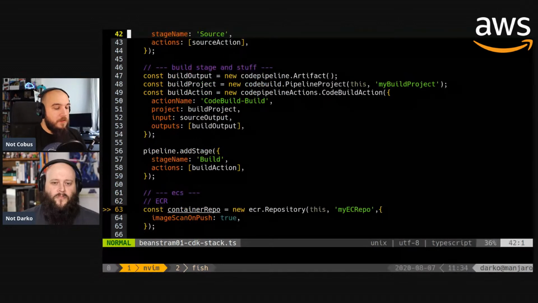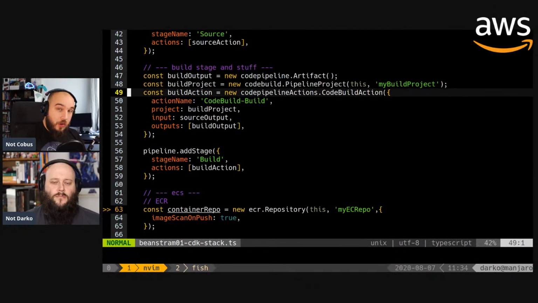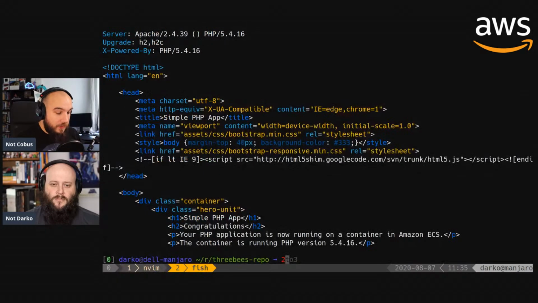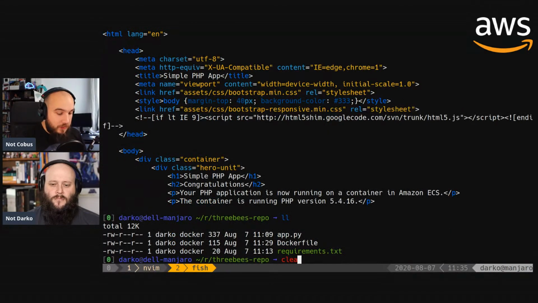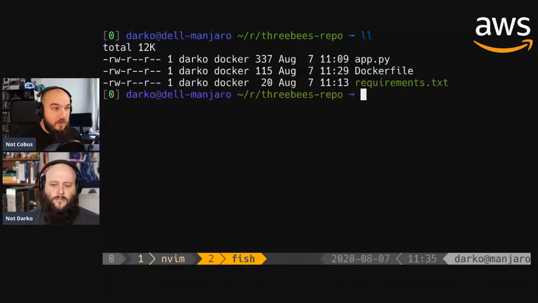Let's use our pipeline. So we have a code build stage, and our code build stage does nothing in this case. So we want to make sure that we get our code build to build our application. Code build is a service that builds code, or it runs arbitrary commands against an artifact you pass it on. So the artifact we're going to pass it on is going to be our repository, and our repository is going to contain these things, right? So it's going to contain basically these 3 files, or maybe something more, but it's going to contain our application, our Docker file, and our requirements.